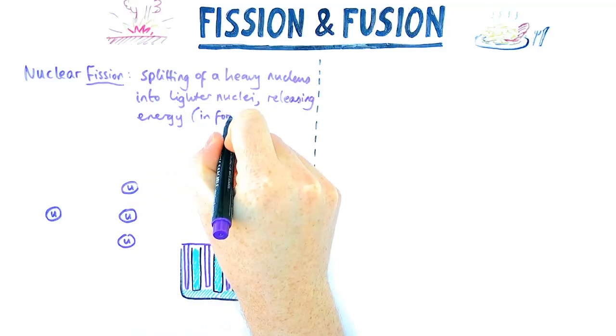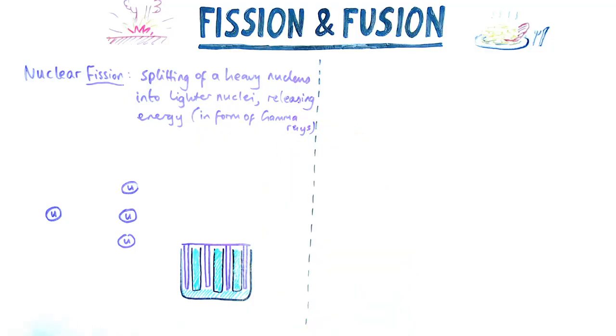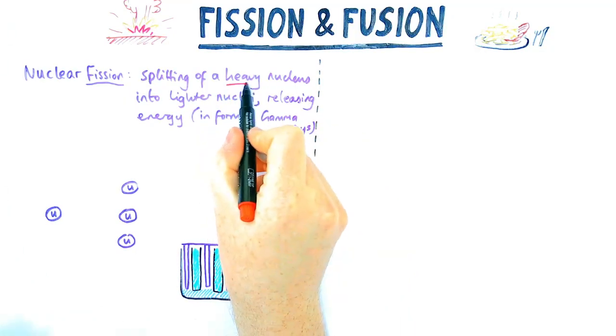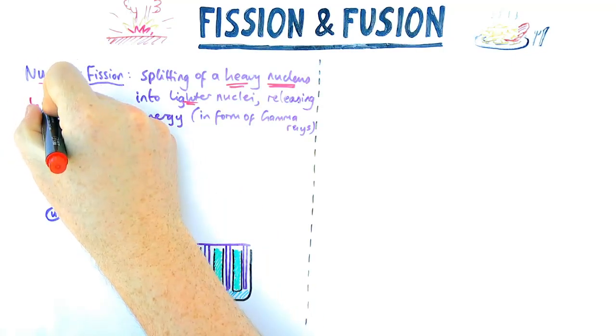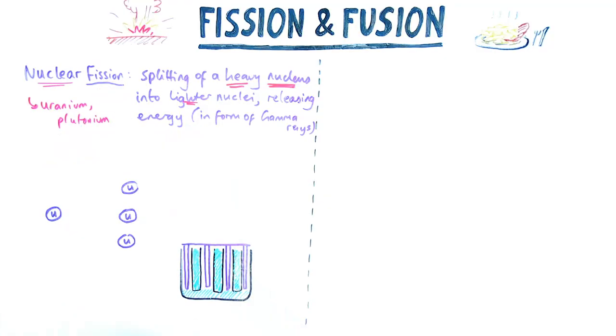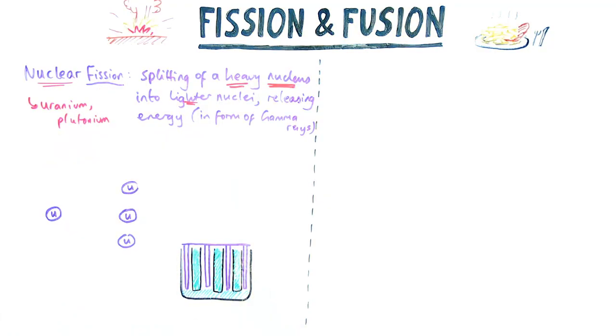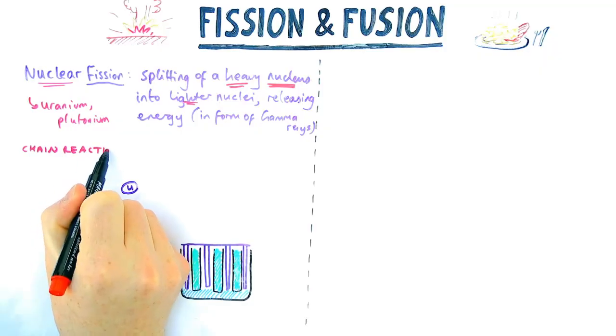That's the whole point of a nuclear reactor, trying to make energy. And it does it in the form of gamma rays, which sometimes comes up in exam questions. You need to make sure you mention a heavy nucleus. The nucleus is not an atom, it's just the nucleus we're talking about, the center of the atom. And the kind of elements it occurs with are uranium and plutonium, both what's called fissionable elements, very heavy.